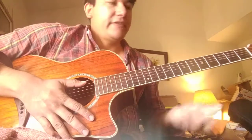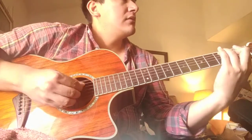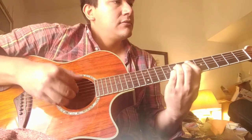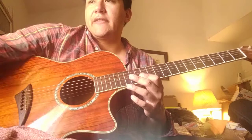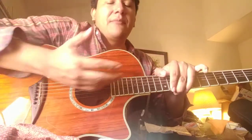Okay, so now part 2 goes like this. Okay, so we have 1, 2, 3, 4 different chords. And again, you notice I'm not using a pick. I'm not using anything special. I'm literally just using my fingers. And I'm playing only 4 notes at a time.